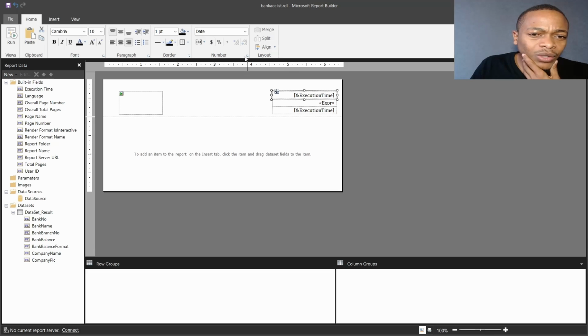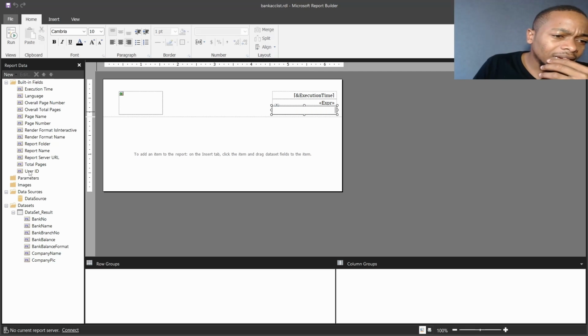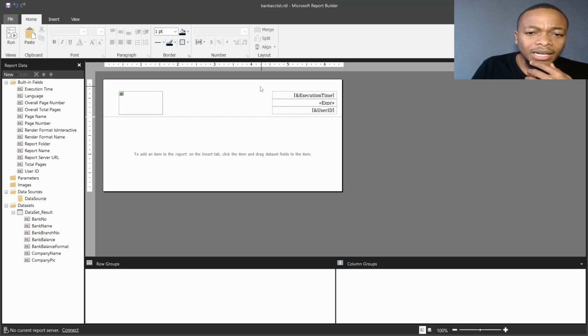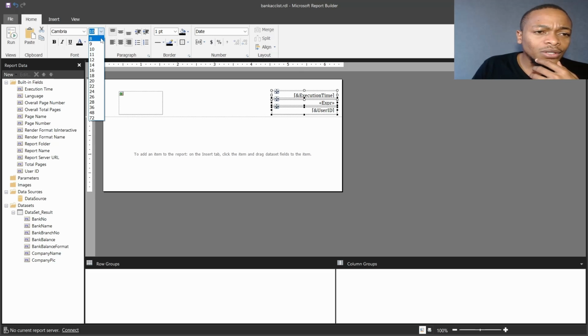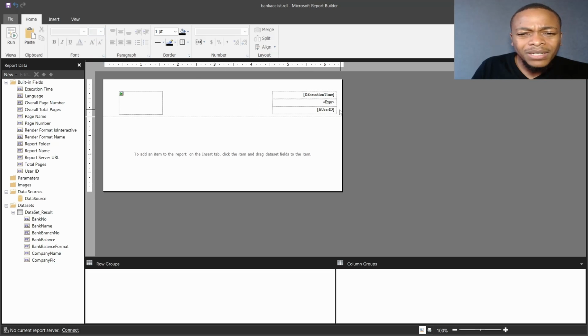And here on the date, you can even have a custom format if you want, but let's stick to that for now. Let me delete this, and the user ID is here, so we don't need to do anything fancy for the user ID. And I believe this font size is too big for this execution time. It is just a detail about the audit queries to know what time it was executed, by whom, and what is the total page number. This is important in every report that you have. Very important information so that you can know which user is executing.